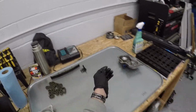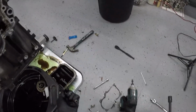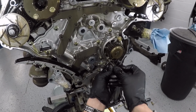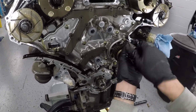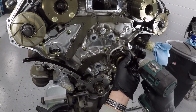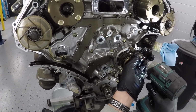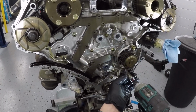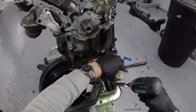But you can actually take the other 12 and use that 12 and the other 12 to go back and forth, and it helps pull out your water pump, so you don't need any type of a pulley or anything. You can screw this directly in, and use it to go back and forth on both of those 12mm and remove your water pump like this. And it's pretty easy, it's pretty fast. It's the best way that I've found to take out the water pump, because the O-rings that stick inside of the rear cover can hold this pretty solidly in there, and you won't be able to get it out.